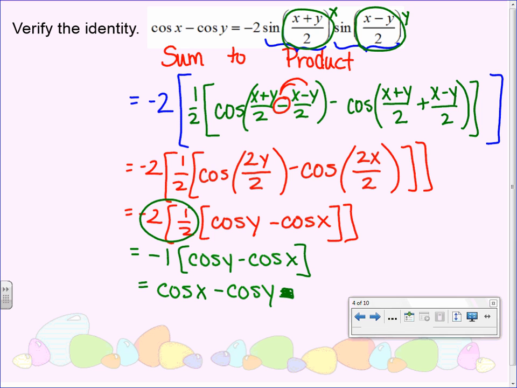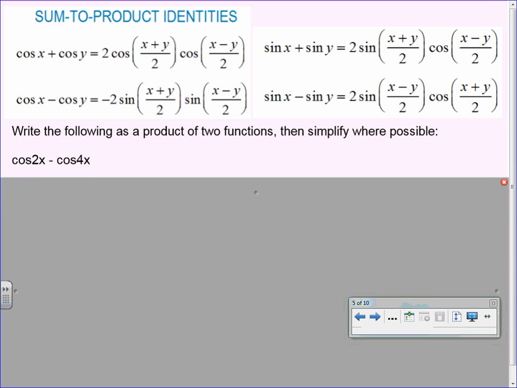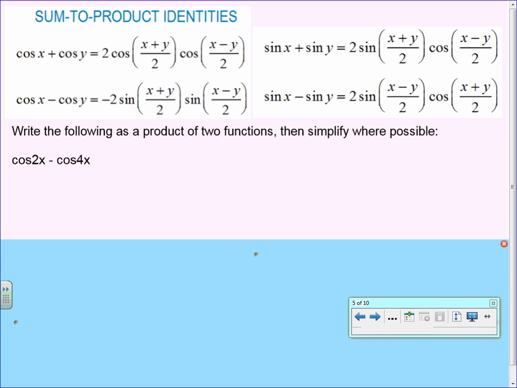The only thing I don't love about these is that they use x's and y's a lot in the formula. There's x's and y's in the identity, and that can get a little complicated, so you just have to be careful. Okay, using them is pretty straightforward. Find the appropriate identity and plug stuff in. Again, the instructions will be pretty clear. It'll say for this one, write as a product. So you're going to use sum to product.